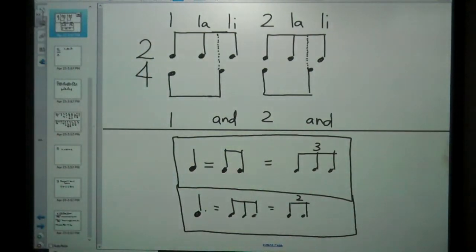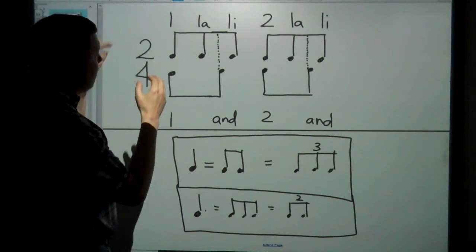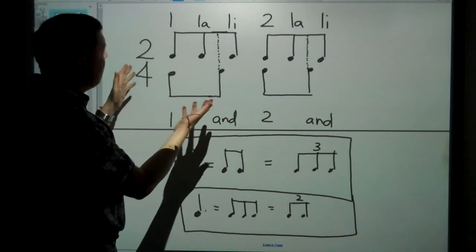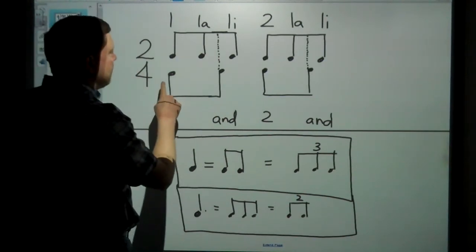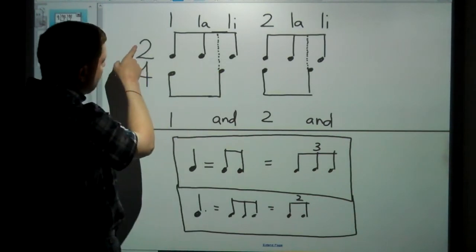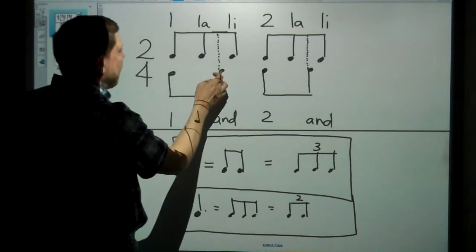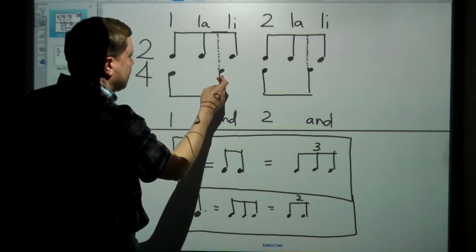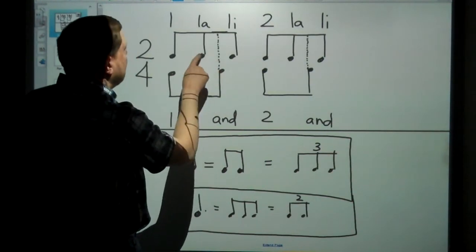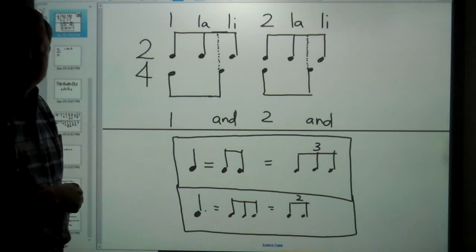On the top half of this screen, the relationship between triple division of a beat and duple division of a beat is always like this. It always looks like this. And that is the second note of a duple division, or let's say we're in 2/4 meter, which is simple meter. The second note of the normal duple division is always going to come exactly midway between the second and the third notes of triplet division.